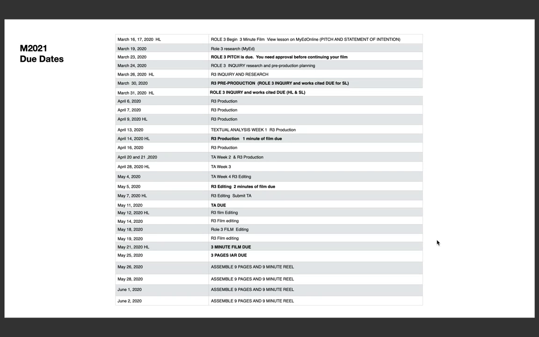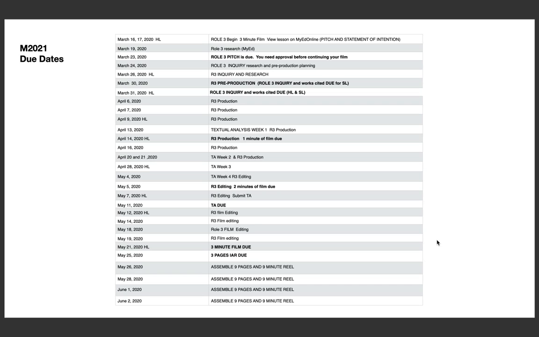And looking at the rest of the year here, we don't have a lot of time to finish this. Okay, so in April, you're going to begin production. Also, at the beginning of April, we're going to start reviewing the textual analysis and looking at some of the things that I think will help you, especially after looking at what you have done on the mocks. Make sure you have reviewed that feedback that I gave you for the mock analysis, okay?